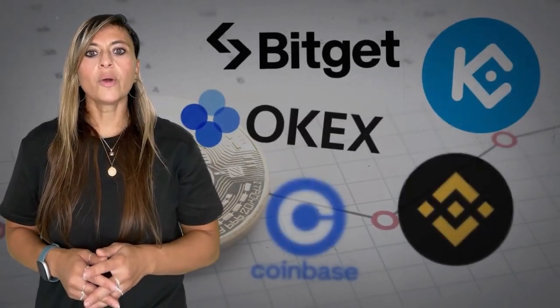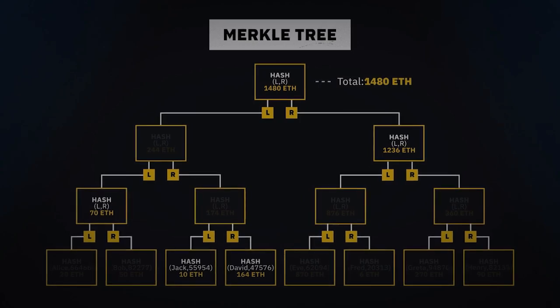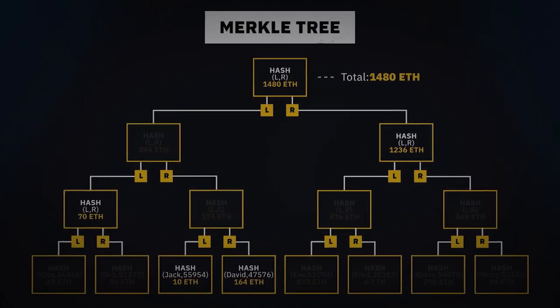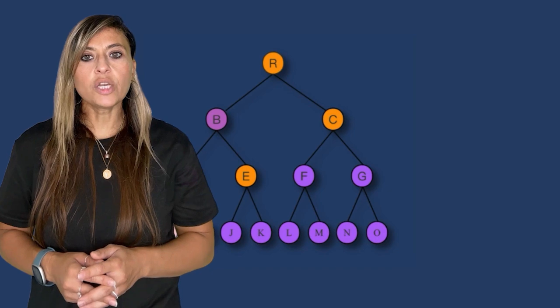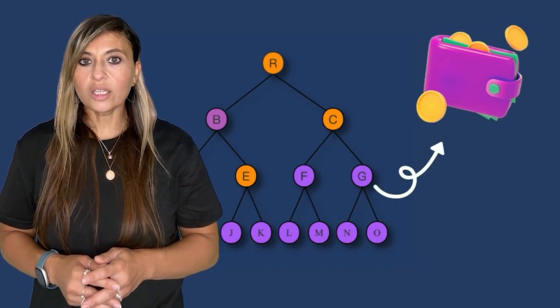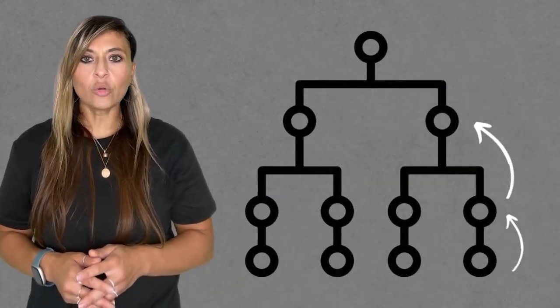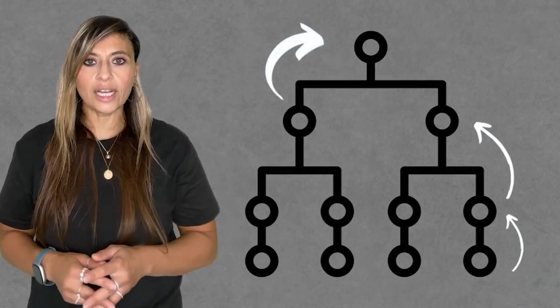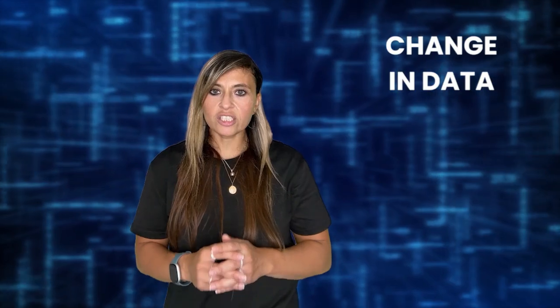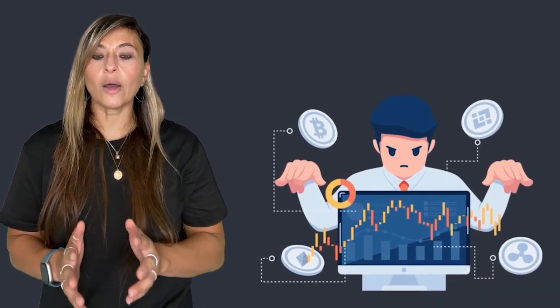Proof of reserves requires exchanges to show what and how much assets they hold using the Merkle tree and Merkle root. Imagine a tree where each leaf is a wallet, holding the customer's balance on the exchange. These leaves are combined into branches, which then combine into bigger branches until they all connect to the top of the tree, called the Merkle root. This root is like a fingerprint of all the data below it. If anything in the data changes, the fingerprint changes too, making it nearly impossible to tamper with without being noticed.